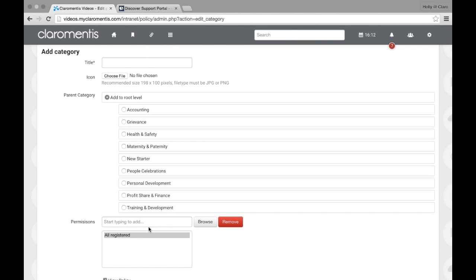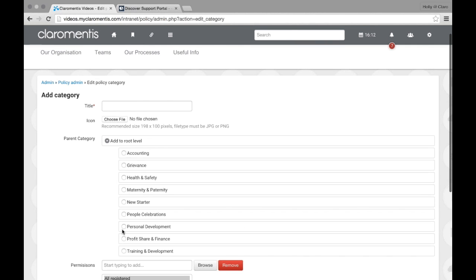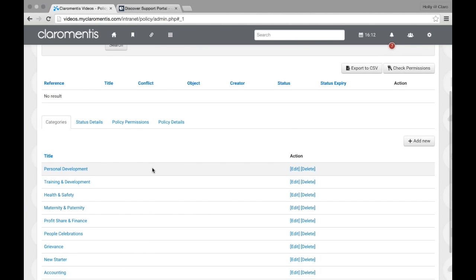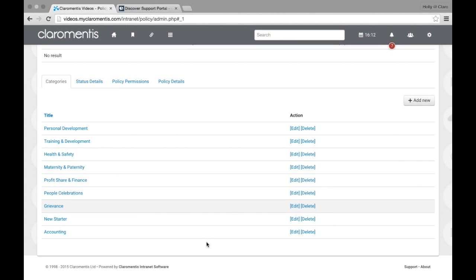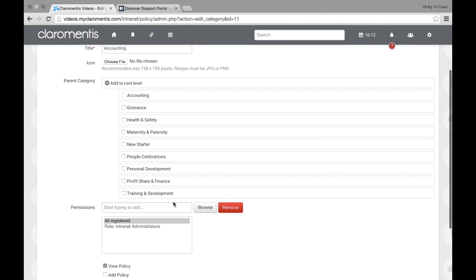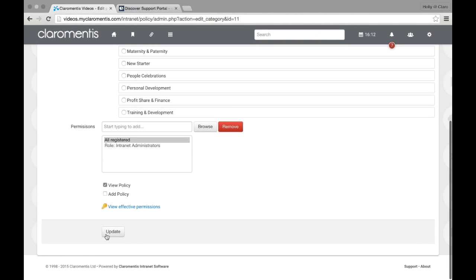If you have a subcategory, you change those permissions, you need to make sure that it makes sense and that people who are kind of above you and only can see accounting can get to that subcategory as well. Now, once you set up these categories and the permissions, you can always go back into them and you can adjust them as you would suspect. So you can go back in, you can choose any of these and move them around as and when you want. So that's the first step.